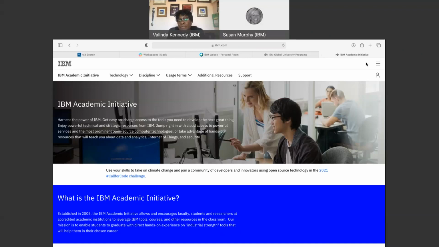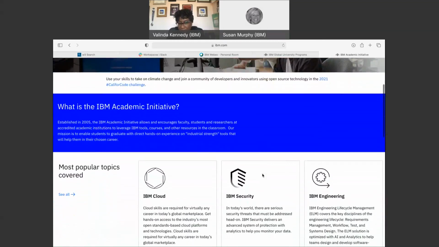Now, to get to these resources, it does require an accredited academic institution email address. This is how we make these resources available to our historically Black college and university students and faculty. Once the students sign up, they're able to return to this page and be able to see a wealth of assets that they could immediately use.